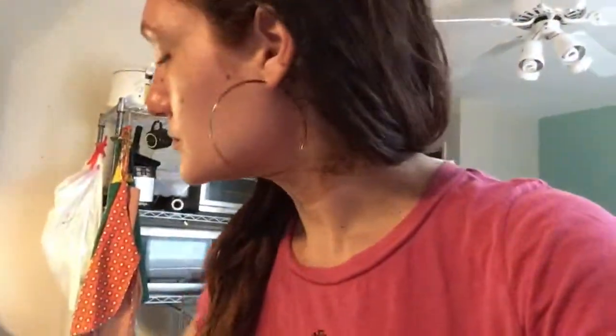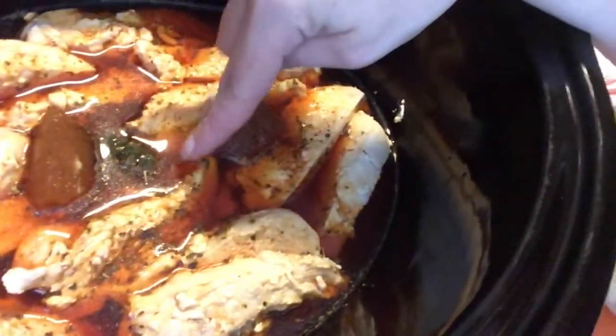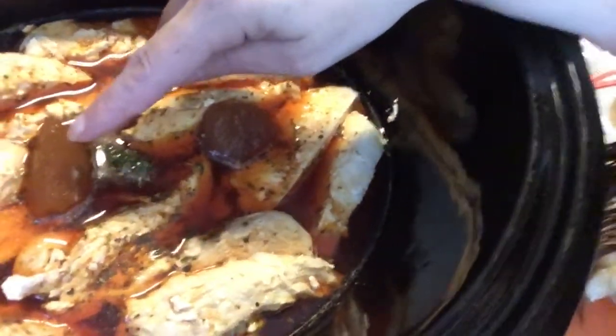Oregano, adobo, again, light, it has pepper in it. I did put a little bit of meat tenderizer, not a lot, just a little sprinkle, because it's gonna go in there and I just want it to not be rubbery, but you don't have to put that. And garlic powder. I already added the sofrito, that's already melting because I had it in a cube.